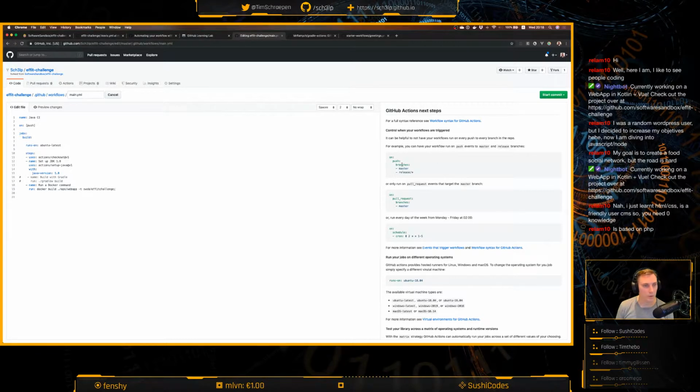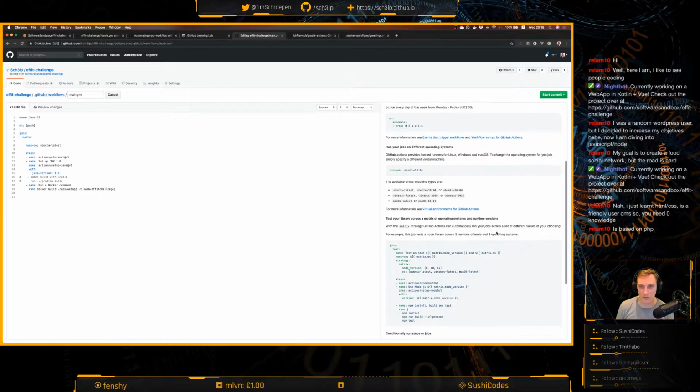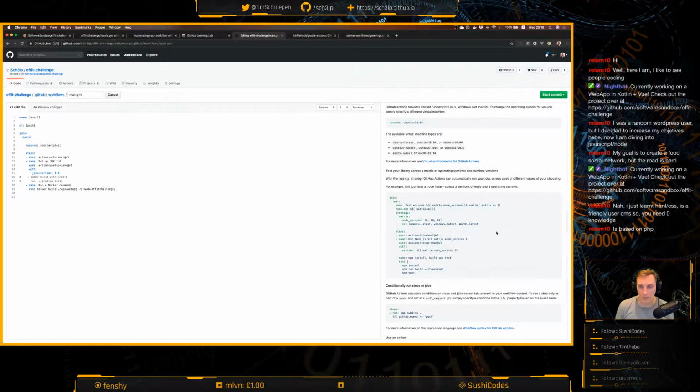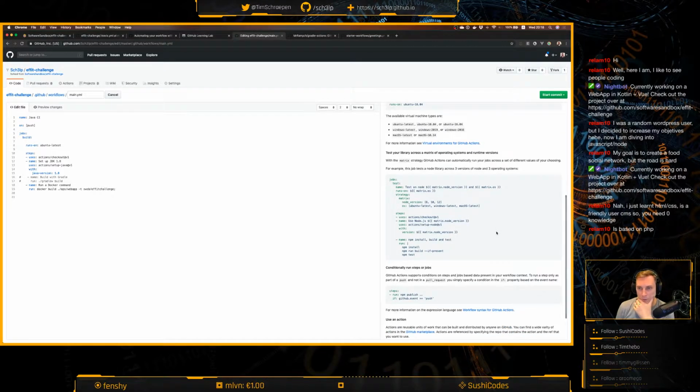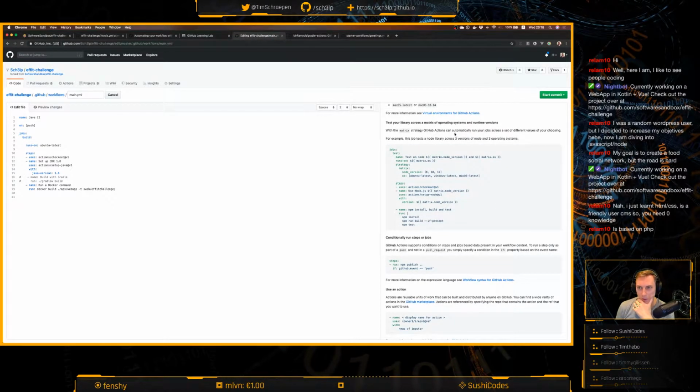Oh, cool. So on push, and then you can select branches. Cool. Oh, and schedule tasks as well. I didn't even see that stuff. And parallel builds, I guess.